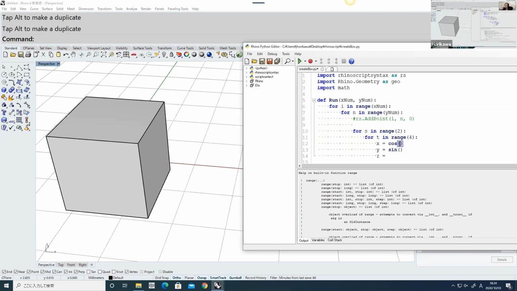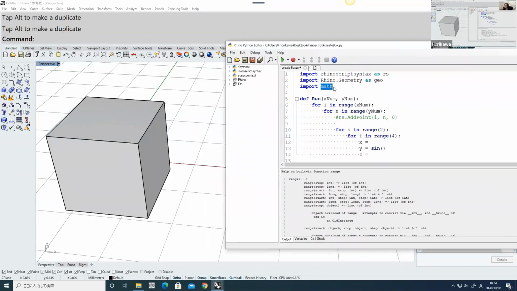So the first value could be 90 degrees, second value could be 180 degrees, and so on. Then as a result, you'll be able to create a squared shape, possibly. So let's do that. Now, in order to use cosine, we need to access the cosine function from this math module that we have imported. So first we type math, then do cosine.